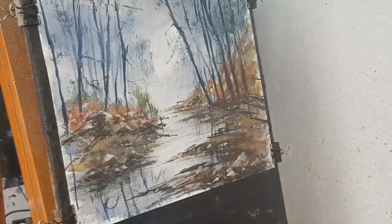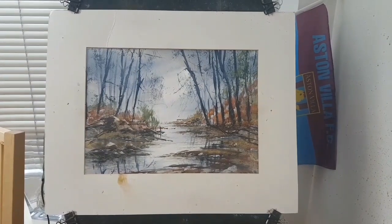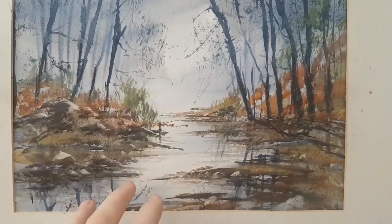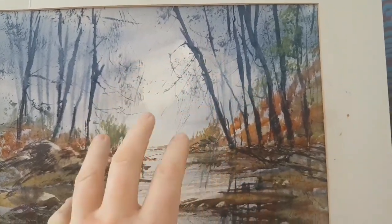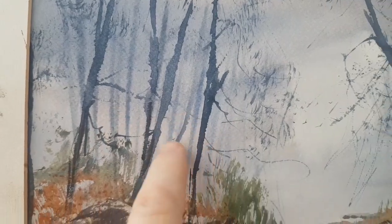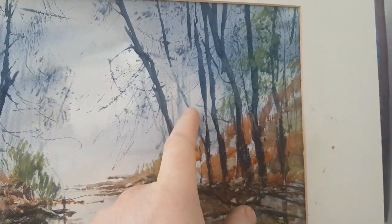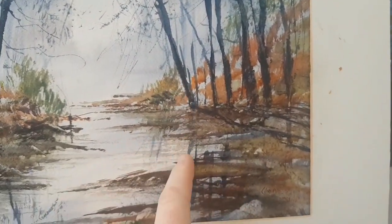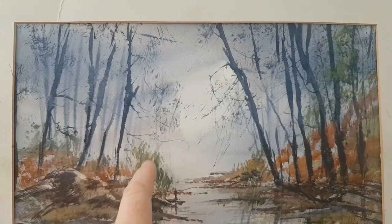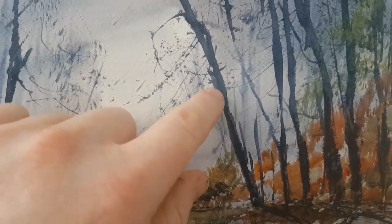Let's see what it looks like with a mount on it. So this is the mounted painting — let's go in and have a closer look. Started with the sky area, which was just ultramarine and Payne's grey, brushed all the way down to the bottom, carefully trying to leave some sort of light source through the middle. Once that was in, I used the rigger brush to put in these really faint distant ones while the paper was still wet. You can just about see some of the reflections in the water. Same on the other side — they blend into the background, going all really soft and very light in tone, looking so far away, especially when you contrast it against the stronger foreground ones.